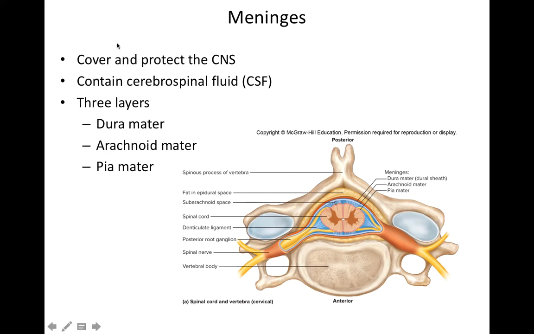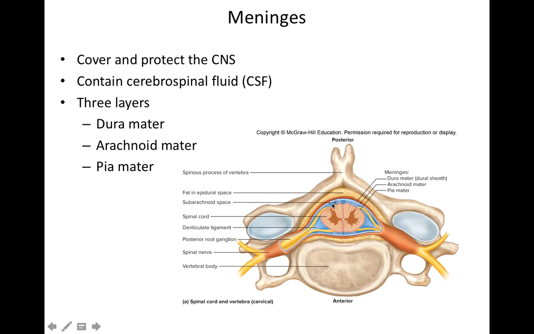So the meninges are going to protect the entire central nervous system. We're going to see this in the brain, and then it continues down around the spinal cord. Within the meninges is where we're going to find another protection for the CNS, which is cerebrospinal fluid. When we look at the meninges, we have three different layers. The outermost layer, represented here by this deep orangish rust color, is called the dura mater. And then you're going to have the arachnoid mater, which is in blue.